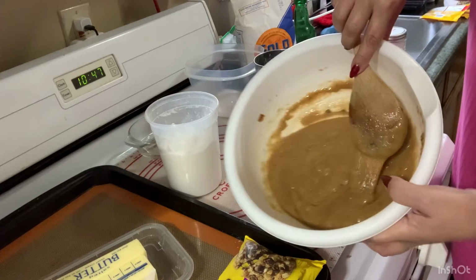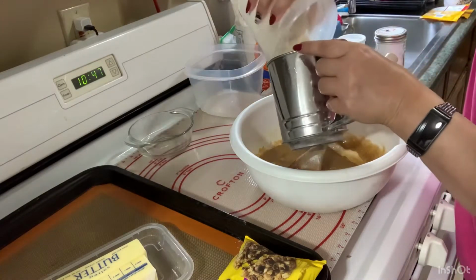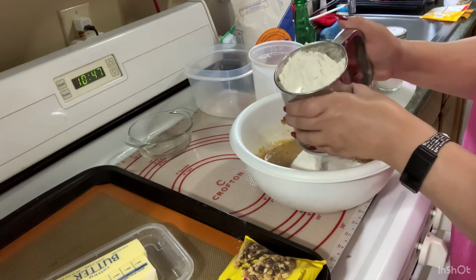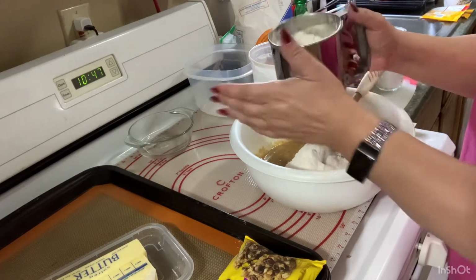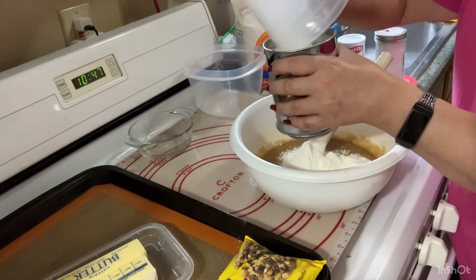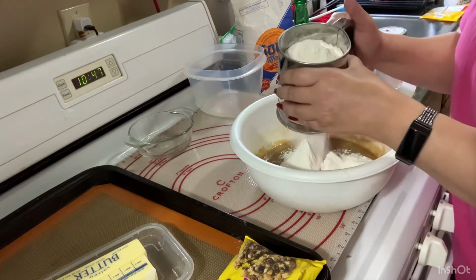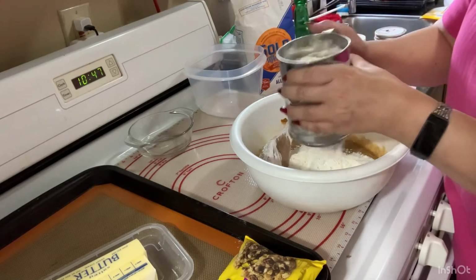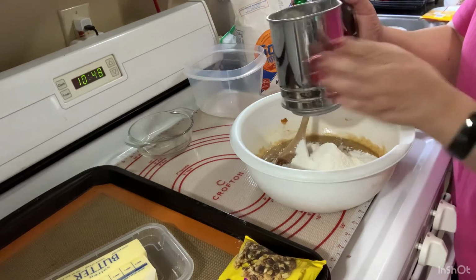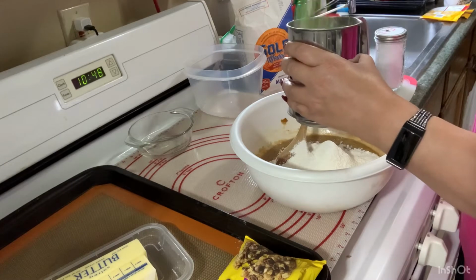All right, these are combined nicely, as you could see. Now, since I just dumped everything in here, I'm just going to put it through my sifter and get that going. Alrighty. It's always good to sift your things together. Let's see if we get this going quick. I don't want to sit here wasting your time, so I'm just going to get these rocking and rolling. Probably should have had a bigger sifter, but it's okay. Let me see if this will help it go faster. Nope.